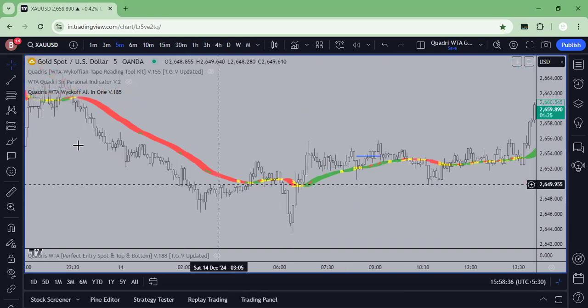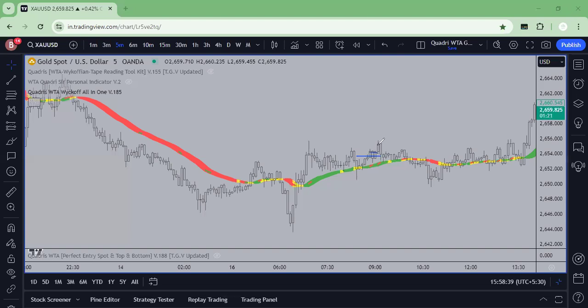Now, for example, many people ask me, what about this one? What about this one? So what I normally do is I plot my support and resistance with the help of this particular high and low volume. I normally prefer to plot my support and resistance based on the price action which has stalled in terms of volume, either high or low. So once I get a swing high with the help of volume, I plot a resistance.